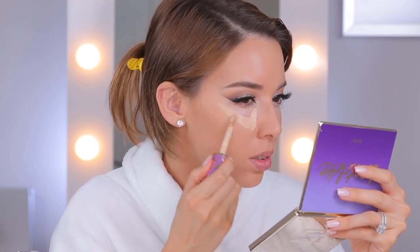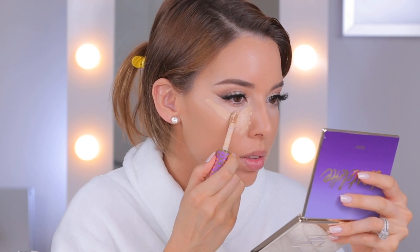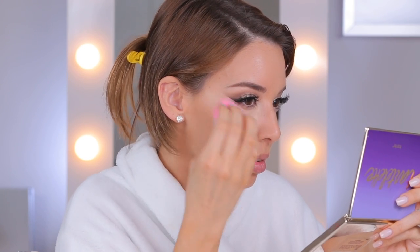I really like the finish so far - it's got nice coverage. It's hard to cover this one area though - that's gonna be a Shape Tape situation. This is one coat all over my face. I like this color, but I feel like it has a little kiss of red. Not pink, because if it was pink I would take it off immediately - it's just a little more red, almost like I was out in the sun. I feel like it looks luminous and covers really really well - it looks amazing right now.